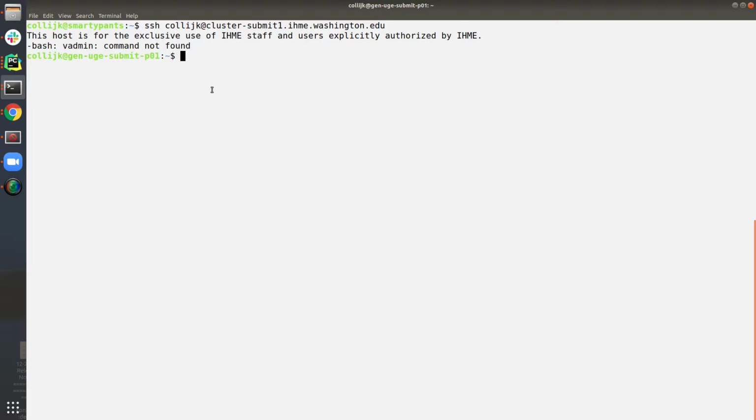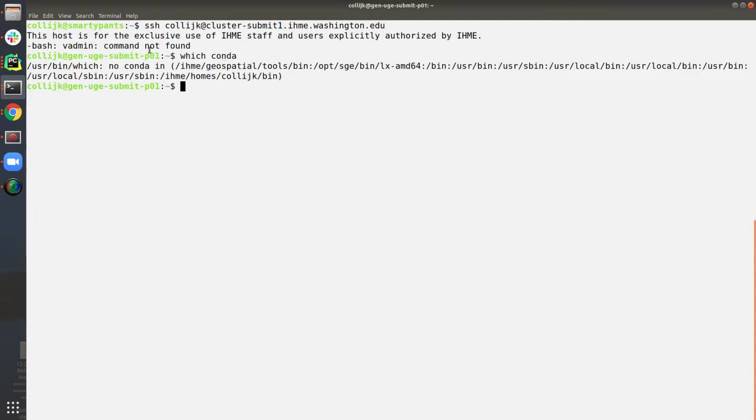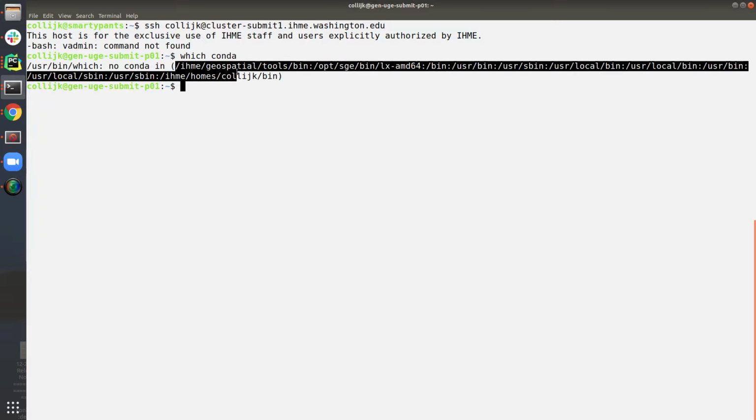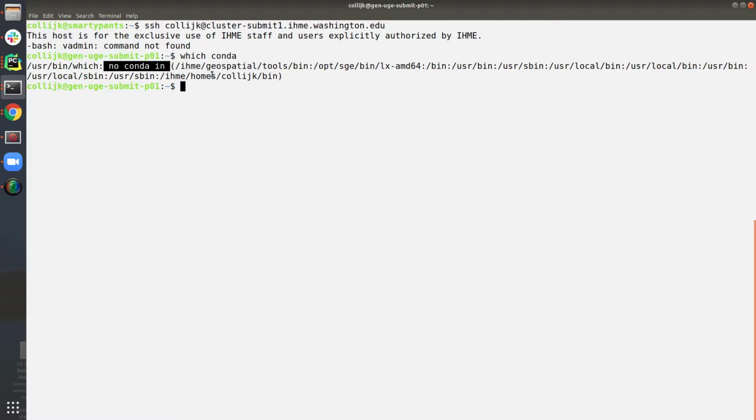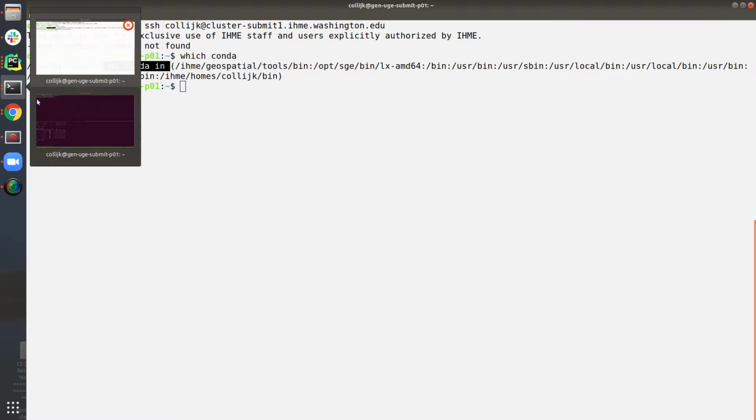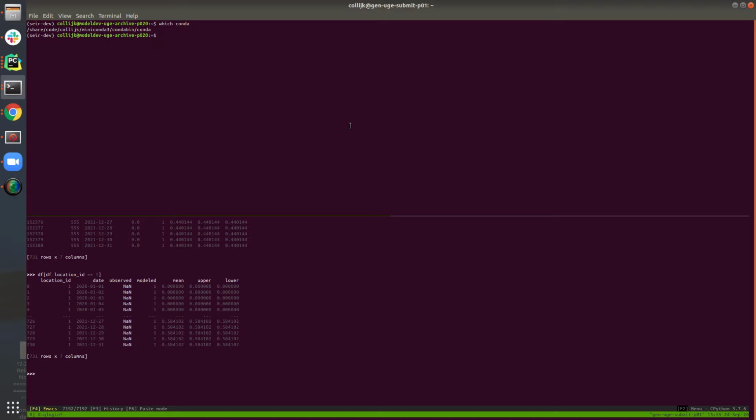While we're here, we can go ahead and check to see if we've got Conda installed. So I'm going to run which conda. Which is a really useful shell command that is available in any Unix shell, and it'll tell you the path to executables on your system. So which is going to look in all of these places on my computer for executables, and what it's telling me is it doesn't find conda in any of these. What this looks like on a computer in which you do have conda installed is like this: you'd run which conda and it'll give you a full path to an output.